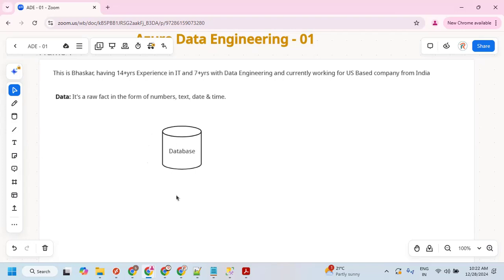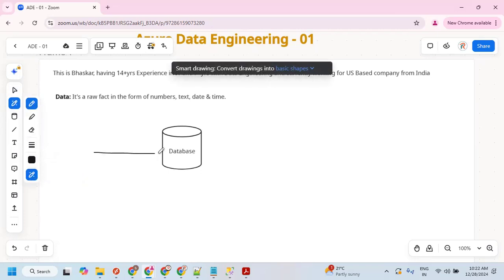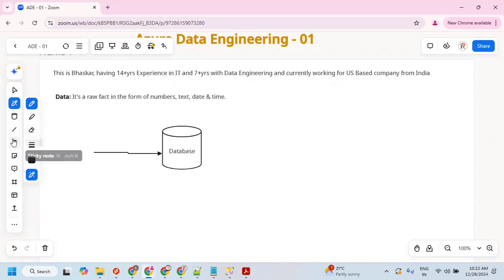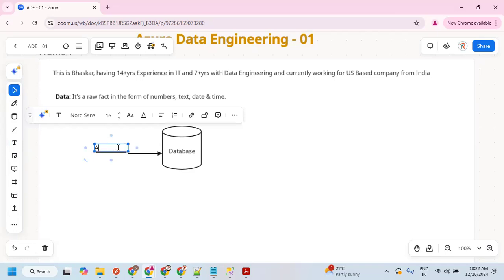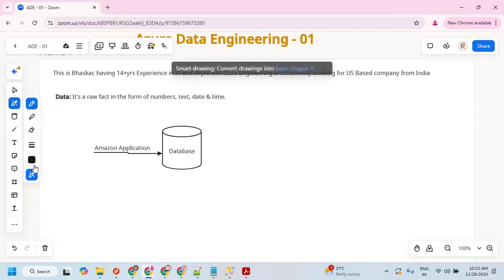That system is going to collect the data from the applications. Those applications may be anything. For reference, I'm just taking the Amazon application. This application is going to take the transactions from the customers.